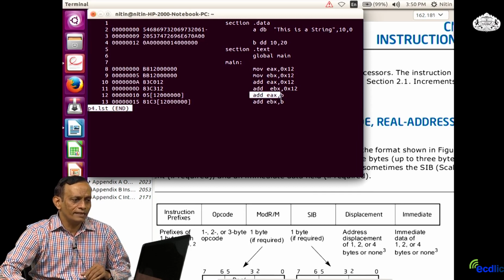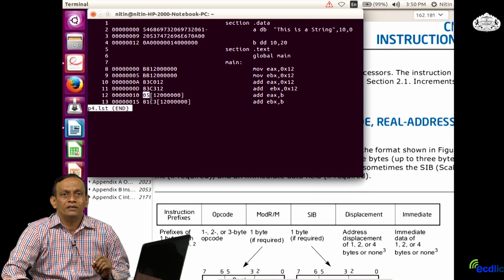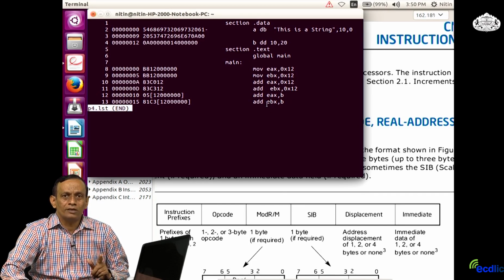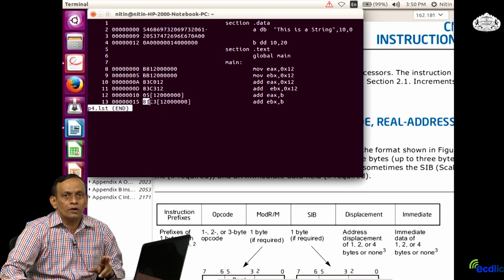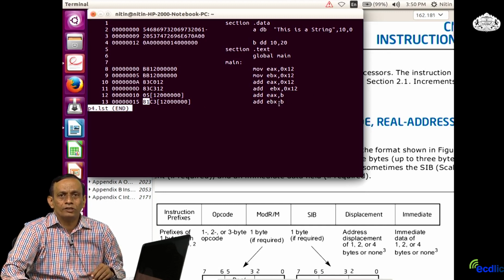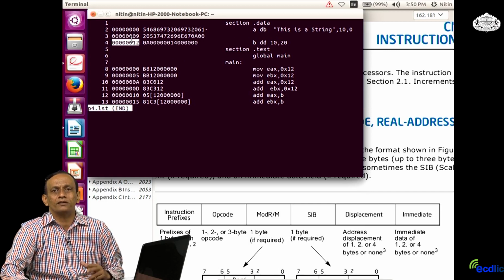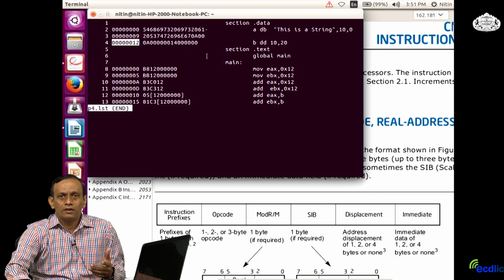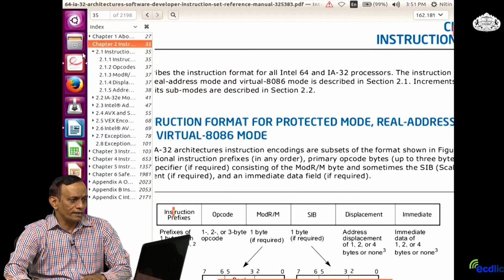One may see here that for add EAX, it took only a complete opcode, no mod RM involved. But if we talk about add EBX, one may easily see that it actually took 81. This 81 was the opcode and C3 was the mod RM byte which was picked to represent this instruction, and this B is a memory operand, because we have defined it in the data section, and this is the address which is picked or taken to translate it. So, B would be represented as this address and so on.